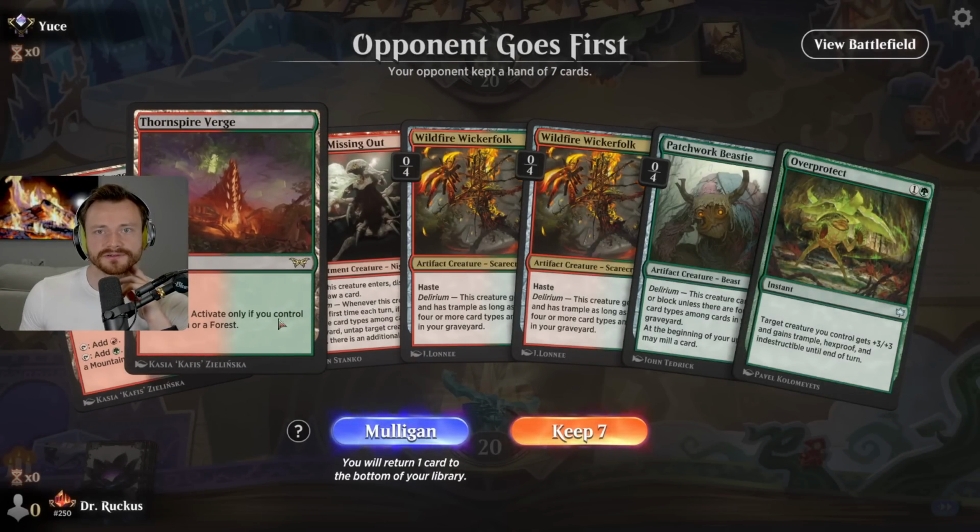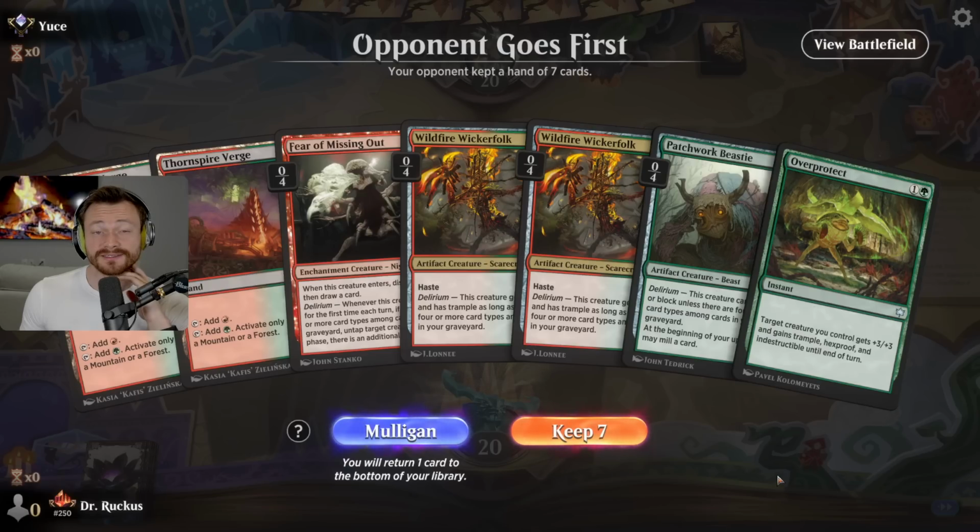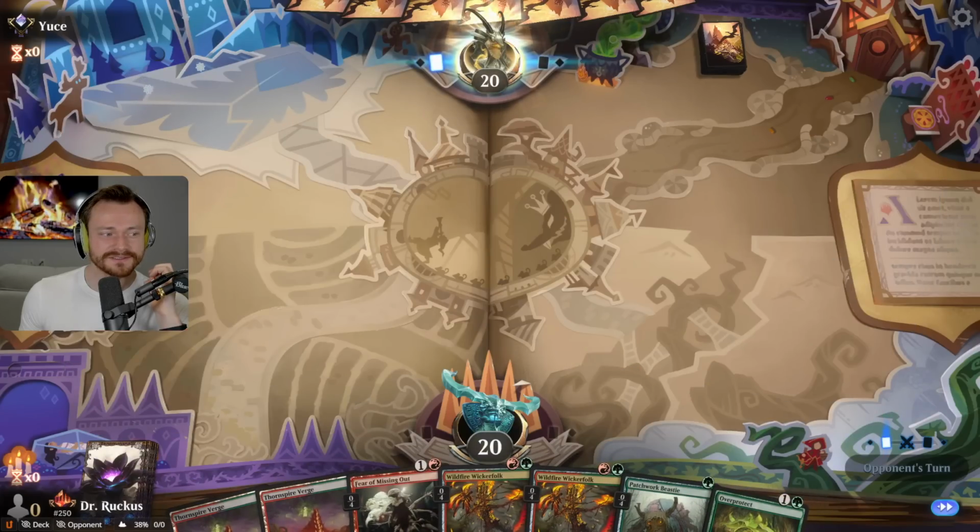We have double red here, which has nothing except for Fear of Missing Out. If we don't, we're on the draw. We have 2 turns to hit it, and then we're okay. Otherwise, we kind of lose the game. I think it's okay to keep. It's not great. It's very on the edge.